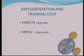For San Francisco, it was about $50,000. I think it was $10,000 for training, or $40,000 for training, something like that. Probably the main thing I would point out is what you're looking at here is some consulting costs we had because we customized the front end of the software to make it more user-friendly so that it wouldn't take people who were so adept at computers to use it. And then we had a needs assessment associated with figuring out the best way to customize it, to make it useful to people. So we had that needs assessment and the website design and then a little bit of training.